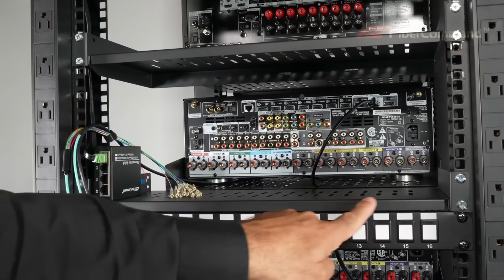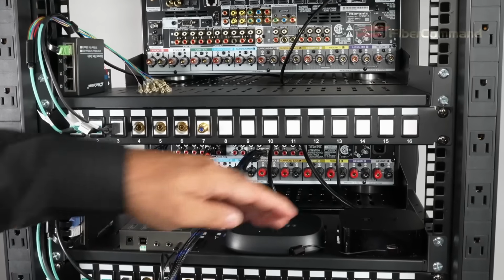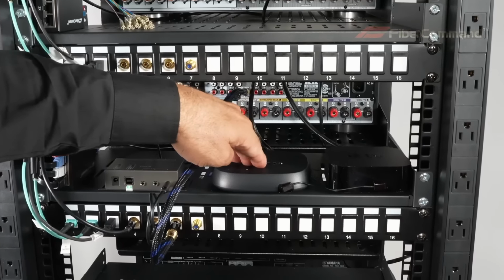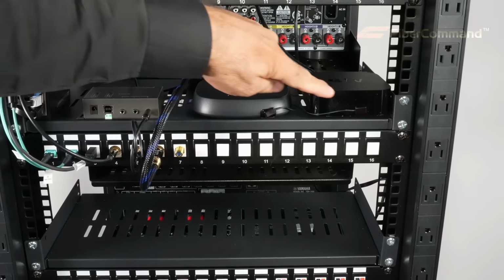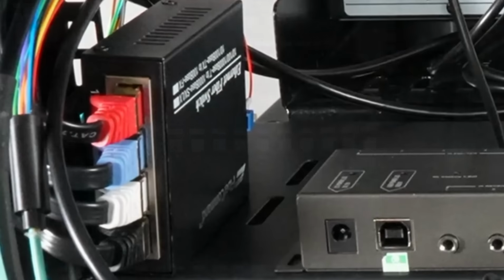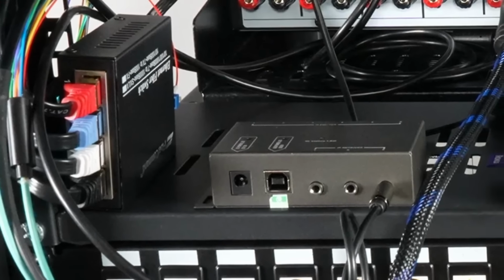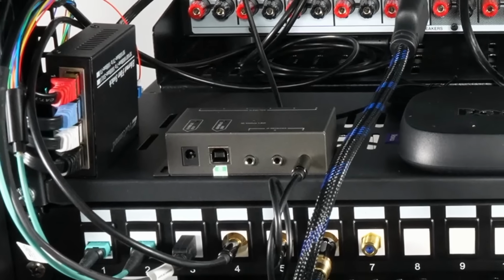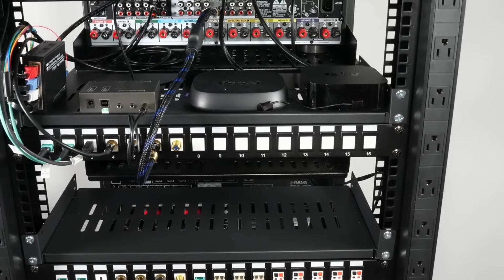Each shelf can accommodate the private HDMI sources for that room or zone. Internet, cable, and satellite TV boxes, mini PCs, and any other HDMI source goes on the shelf's infrared hub kit with adhesive eyes for a total remote control from the room. Our Ethernet fiber adapter bridges the internet modem's full speed to the room over fiber and connects to the AV receiver and streaming sources with the best 4K 8K streaming performance.